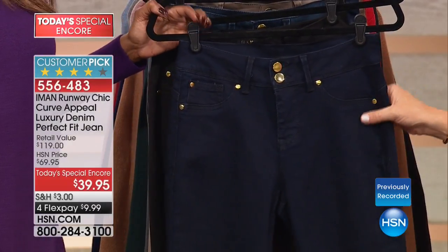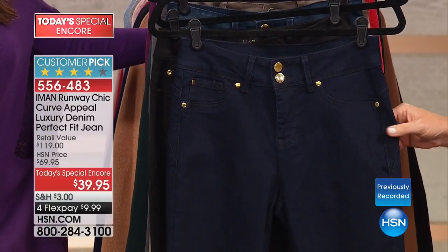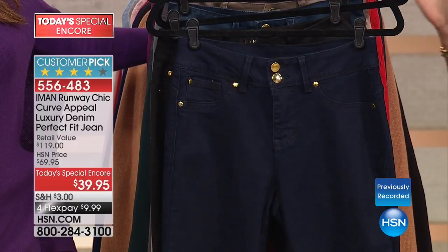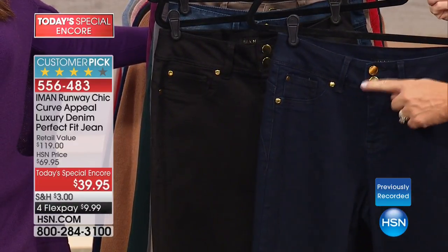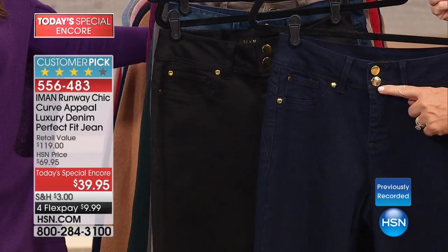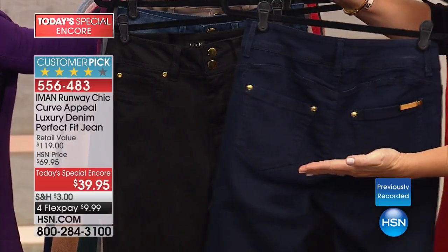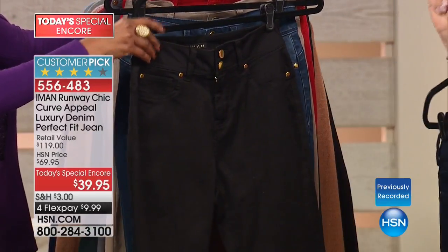Okay, this is like another Today Special again. Wow, and yes, we have this in average, short, as well as in tall. I'm gonna walk you through the colors real quick on this because this is an 8-minute special that we have. So here it is in your deep, rich indigo. I love the double buttons here, so it's easy for you to get off and on. Nice, smooth tummy area. Tush is more than put on a pedestal. It's on a throne now. So there it is for you in that beautiful, deep, rich indigo.